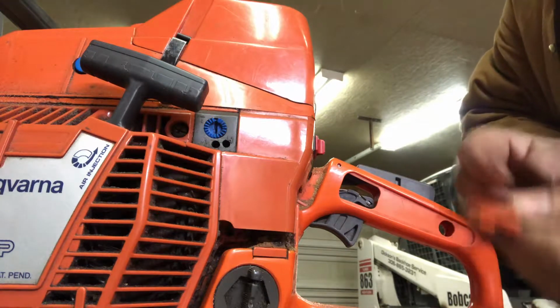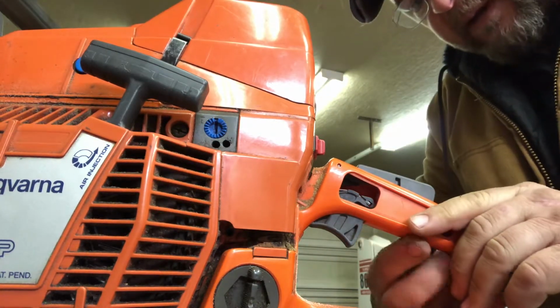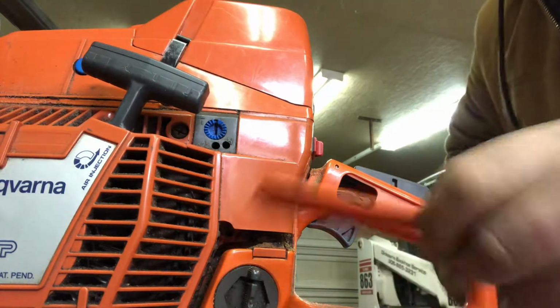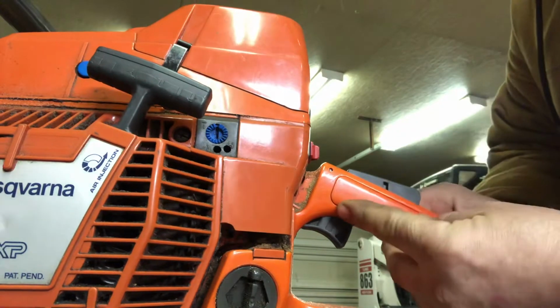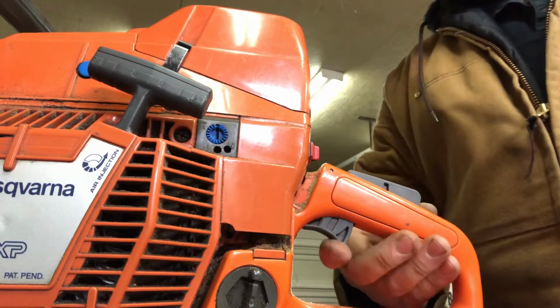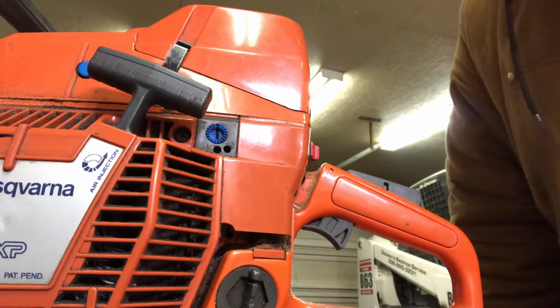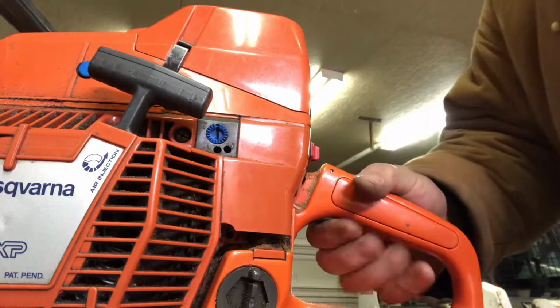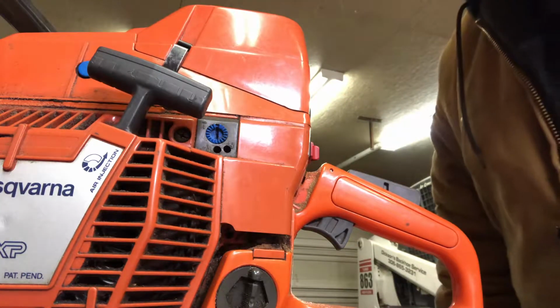Now, here's one side. I'll pop that in. The other side. And we're done. Simple as that. 394 Husqvarna XP, presence lever. You don't have to take off your tank. You don't have to do nothing like that.